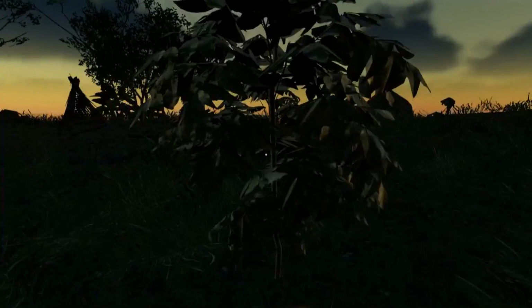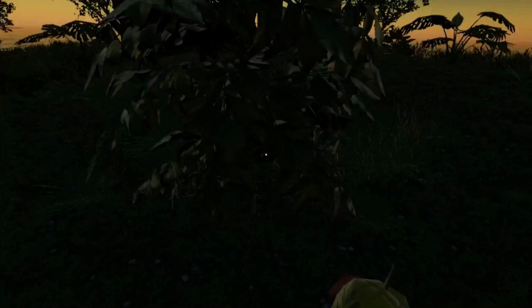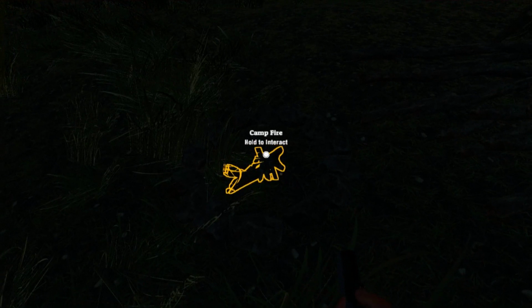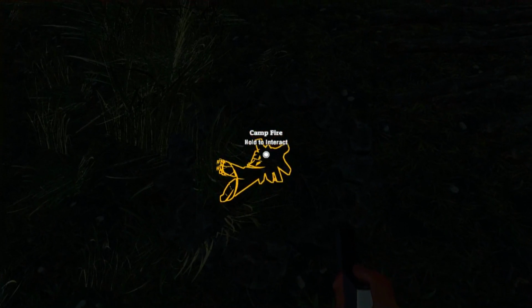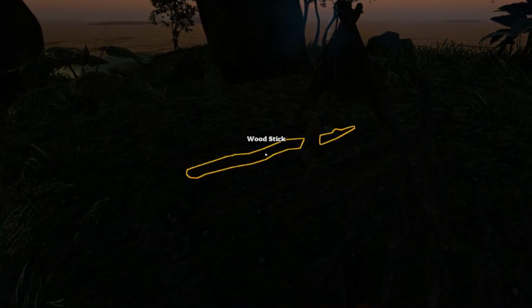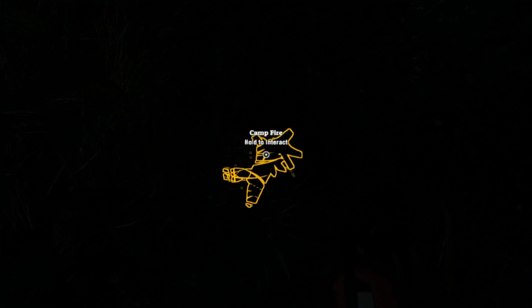Okay. It is almost nighttime, so we'll probably sleep real quick before we head over to the next island. Let's see. Let's go ahead, light this. We're gonna cook up those crabs. Maybe. Why aren't you lighting? Look, I got sticks right here. Take a stick. Do I have to actually place it on top of the fire? Maybe. Why aren't you lighting? Light, darn you!